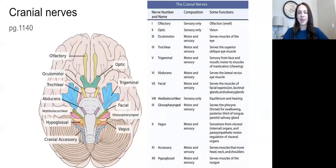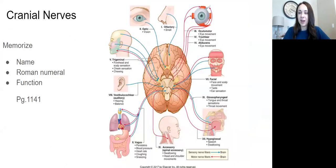Okay. That brings me to cranial nerves. This is stuff you should 100% already have memorized. If you forgot it, here's your review. There's a visual for you so you can see where all of these cranial nerves originate, but you should know that you need to know the name, the Roman numeral, and the function.